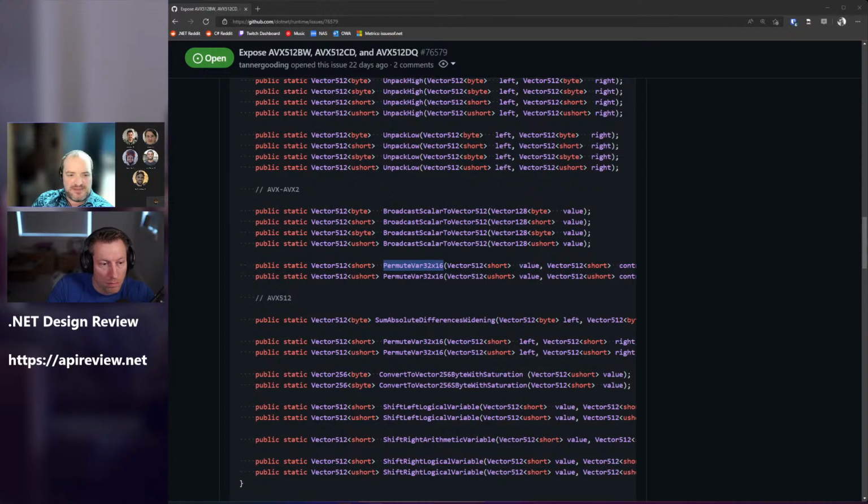The permute APIs are interesting APIs, mostly because you've got the full vector width permutes, so you can reorder elements any way you want, and then you've got permutes that work on two 256-bit lanes, so you can shuffle anywhere within a single 256-bit width vector, and it will do that twice within a 512-bit vector.